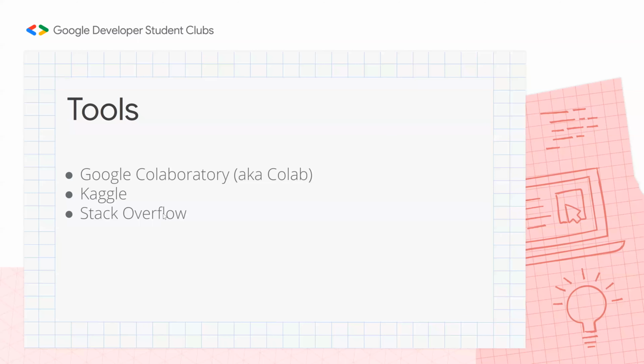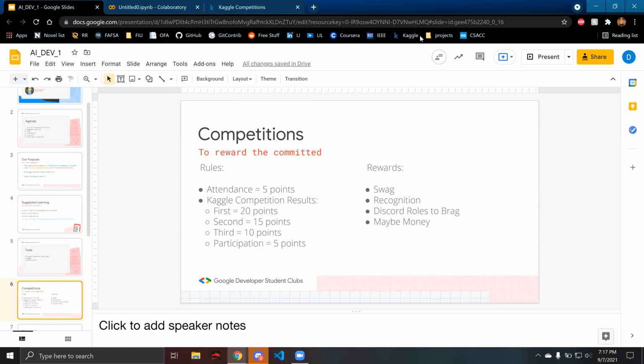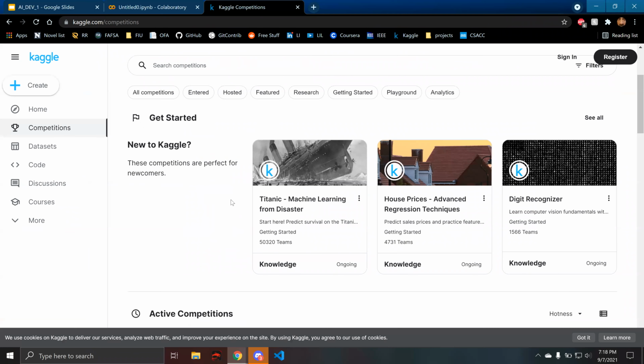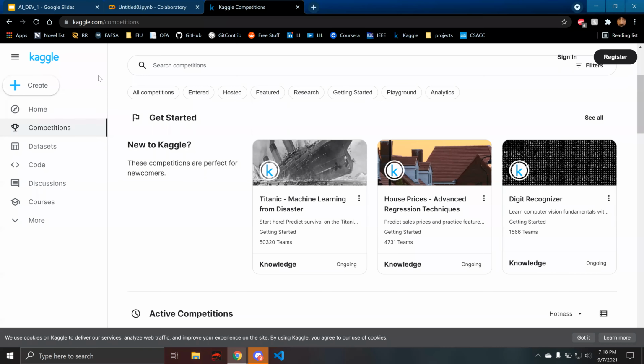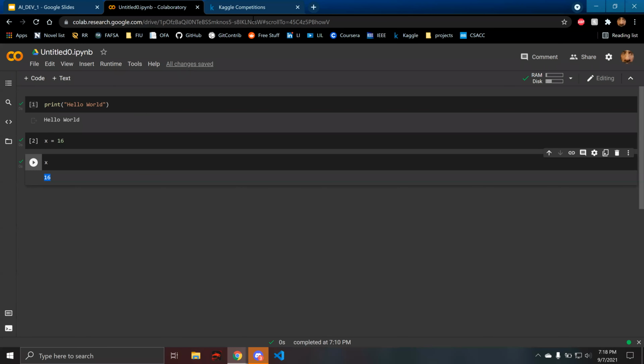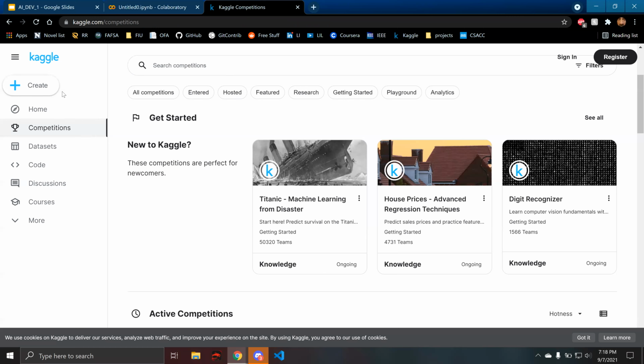And the way you submit it to me is you create a notebook on Kaggle. You can either do that, or you can do it on Google Colab, whichever you prefer, because you can upload your Google Colab notebooks into Kaggle.